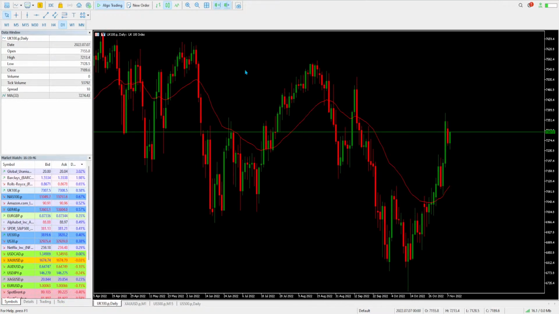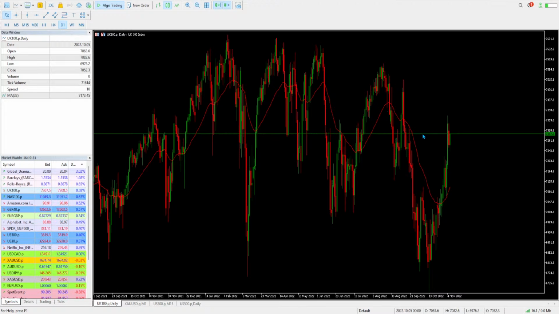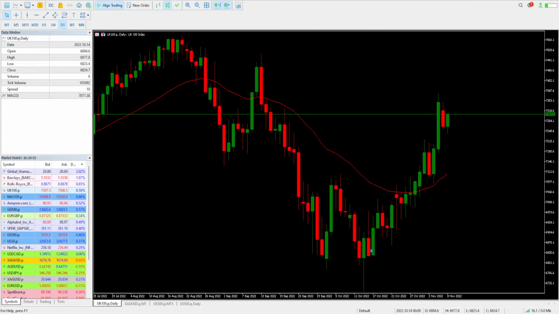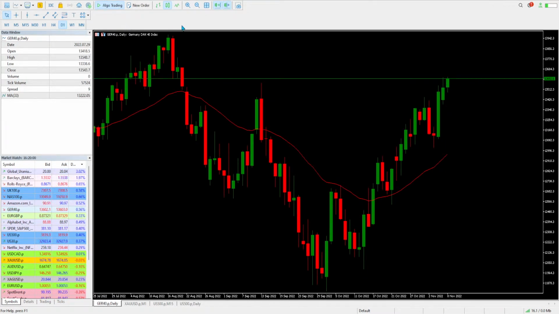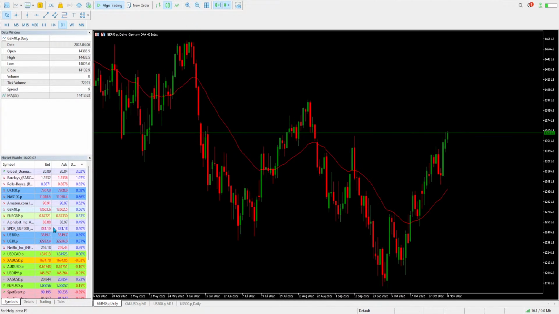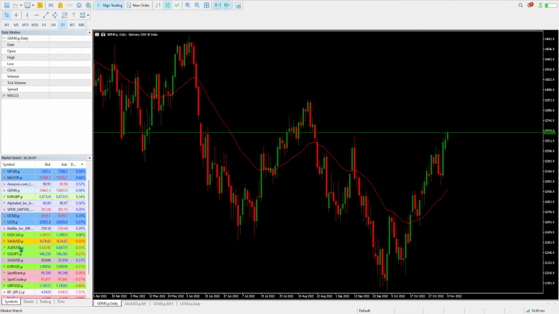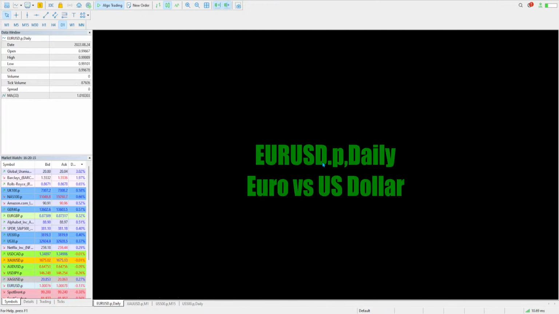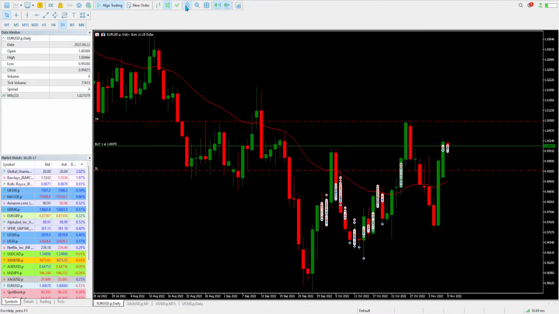And if we go a little bit further afield, the UK market has performed very badly over a long period of time, but it's actually performing recently pretty well. It's not had the same sell-off that we saw in some of the other markets. The German stock index, the DAX, equally is doing pretty well. And the French stock market, CAC 40, is also performing pretty well. So anyway, we're going to be looking at the Euro US dollar this morning. So there it is on a daily time frame.